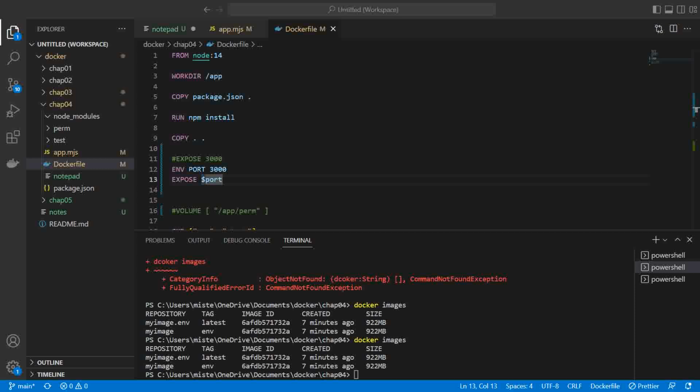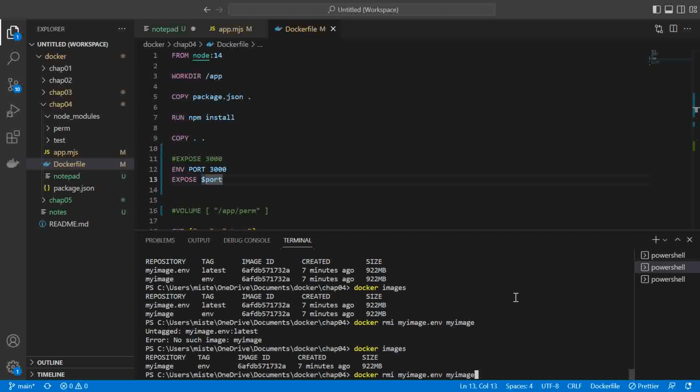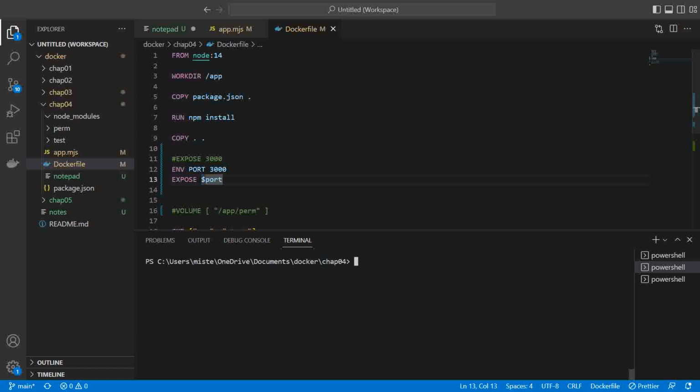The command is correct, but we have created a different name, so let me remove it with docker rmi. The image name is this and this. One is still not deleting; we need to give it the tag my-image:env. Now it's deleted, so it's clear.